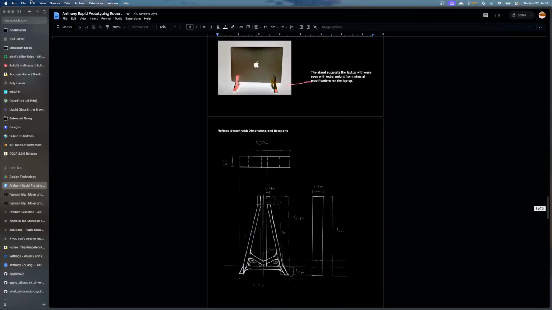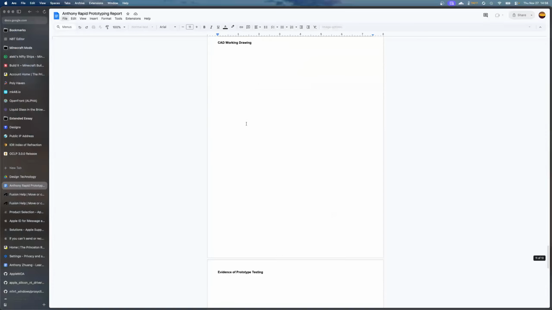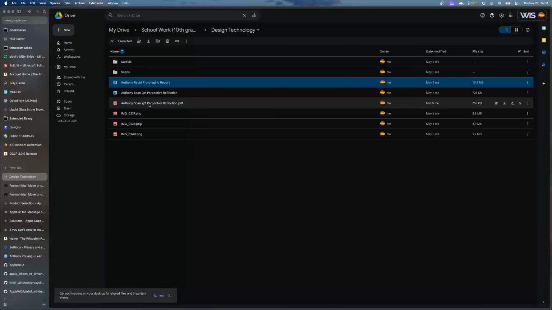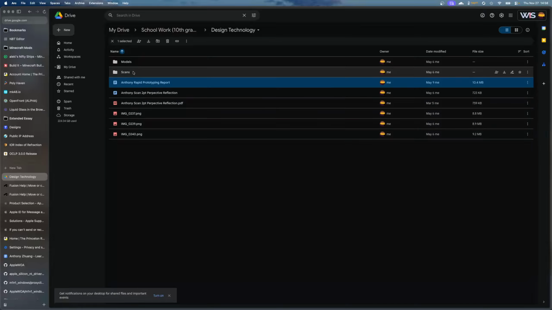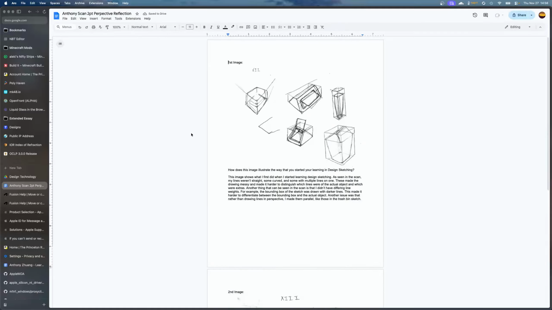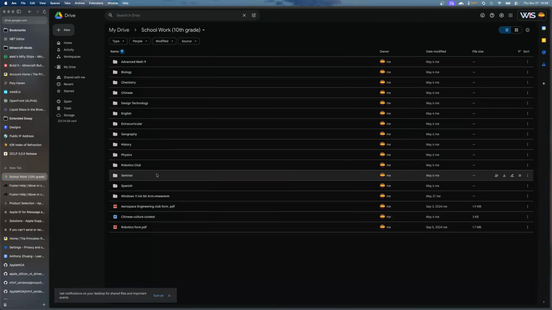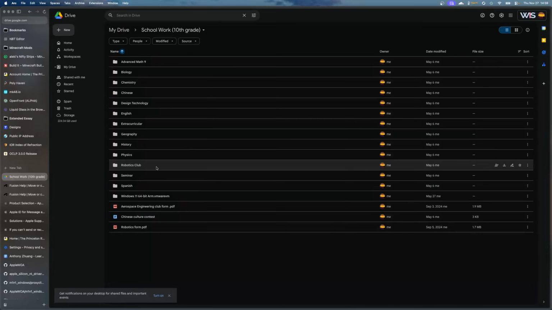Alright, there's all my sketches. Let me turn off that extension. Alright, so that's also unfinished. Where did the file go?